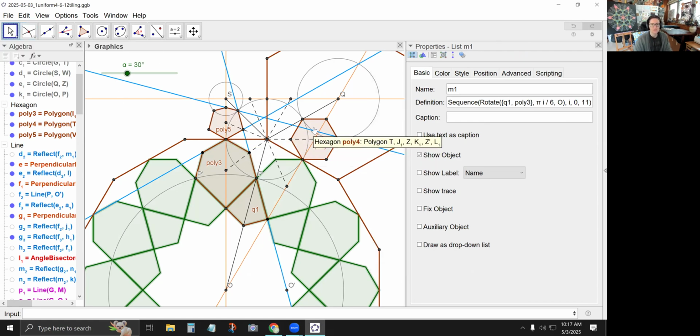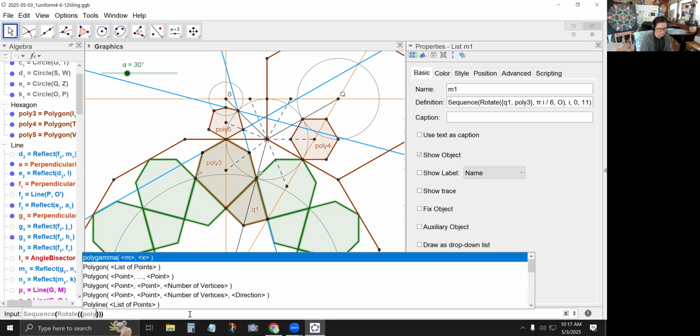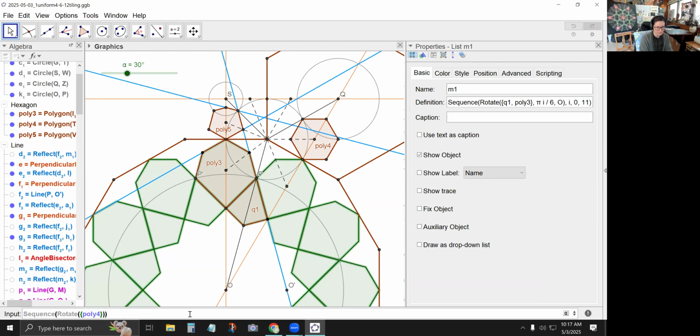And now we also want similar sequences for poly 4 about point Q and poly 5 about point S. If yours have different names, you can either rename them or change the name in the code. So I want sequence, rotate, and I want poly4 in curly brackets.